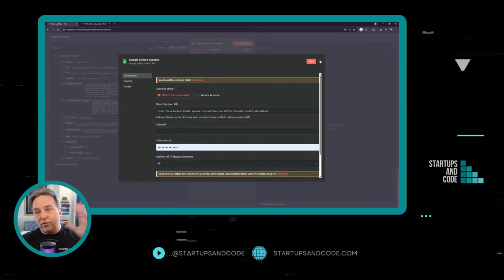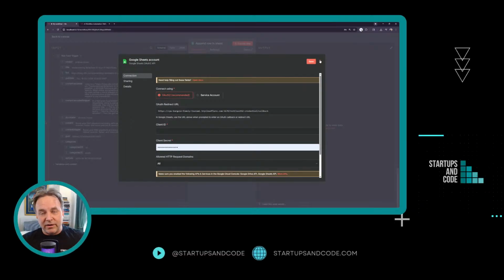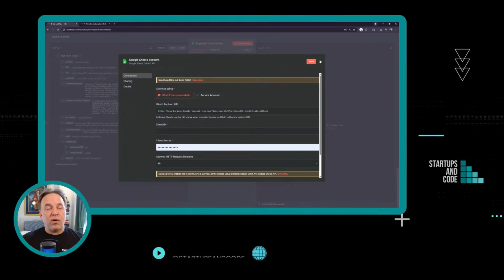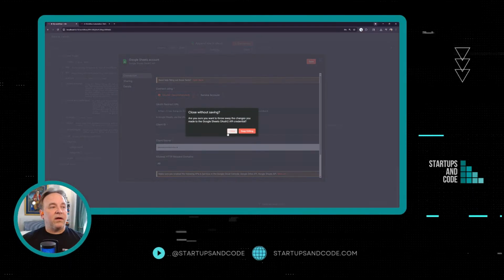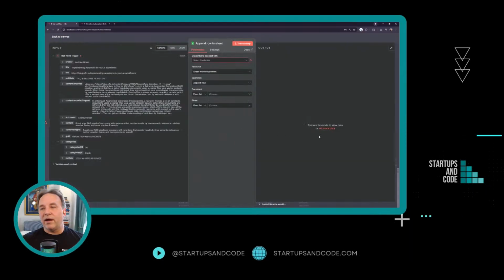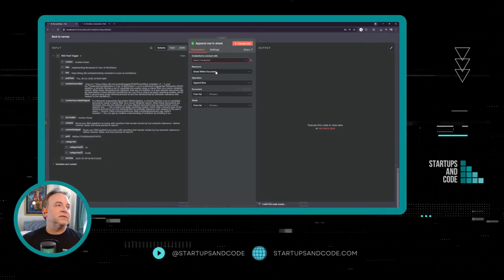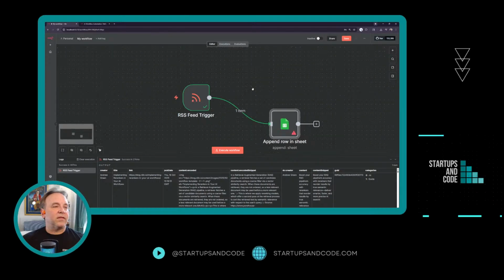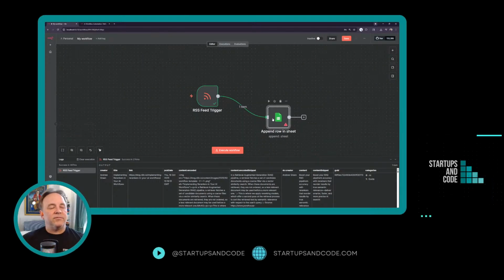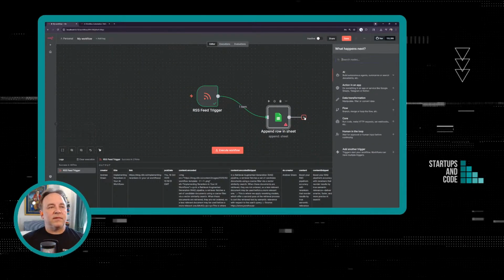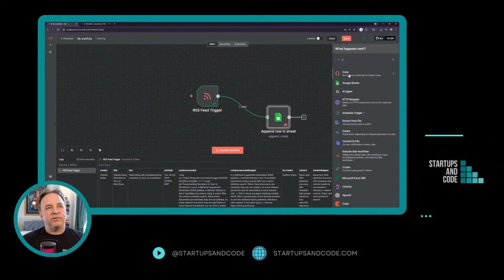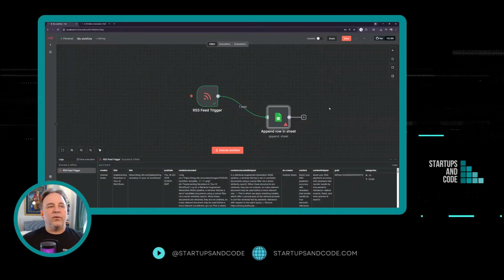I'm going to put together a real tutorial for this, but I'm just letting you know that's going to be a pain for a lot of people who aren't technical. It's not like, oh, I just want to log in with my account. That's not how that works. You have to set up API keys and things like that. And append row to sheet, and then I can say, give a summary. I don't know. We'll just do some code. You can do whatever you want.